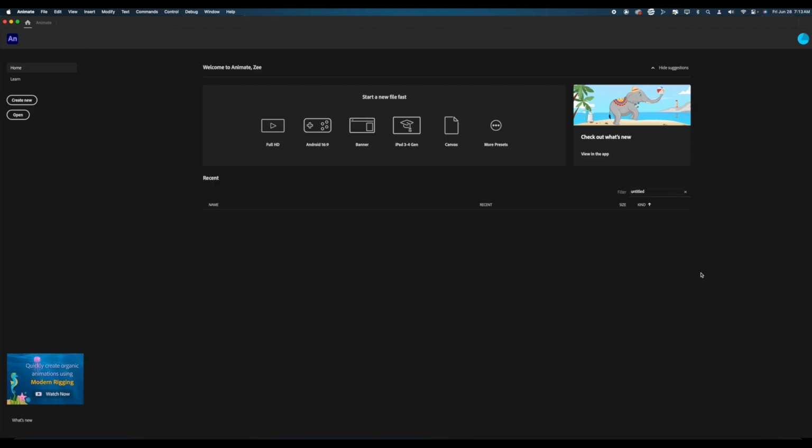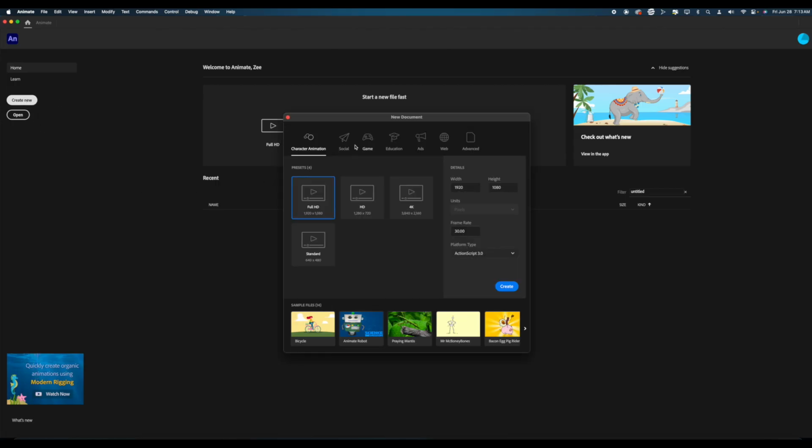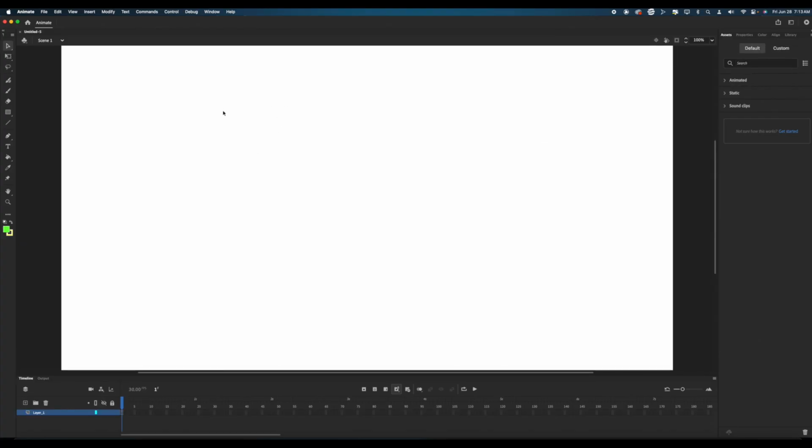So today I'm using Adobe Animate 2023, and you'll be prompted when you open up to this screen right here. What we're going to do is press Create New, and you'll see all these different document options. If you're making social media posts, games, or education content, these are more for specific purposes, but since we're just starting out, we're just going to go with a normal 1920 by 1080 full HD. You can also press it on the screen beforehand.